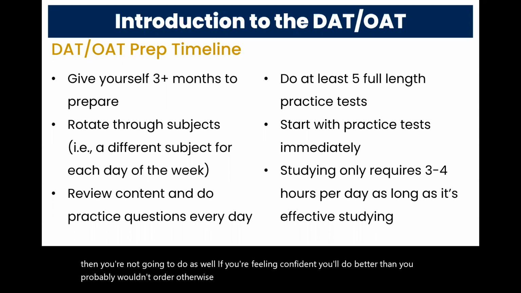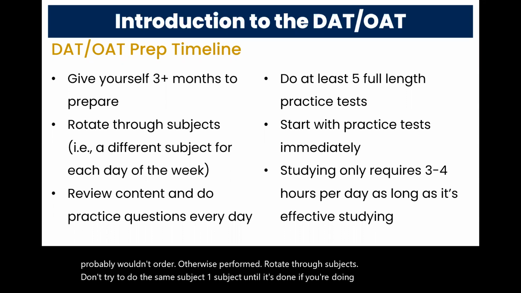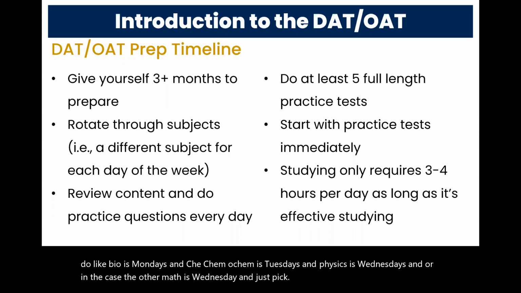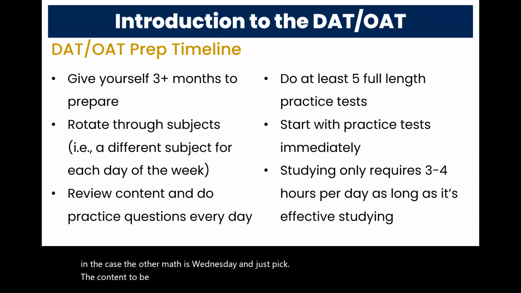Rotate through subjects. Don't try to do the same one subject until it's done. If you're doing content review, try to do like bio is Mondays and GChem OChem is Tuesdays and physics is Wednesdays, or in the case of the OAT, math is Wednesday, and just pick the content to be rotating, because the rotating will help you deal with the fact that you're going to have to do all of them at the same time anyway.